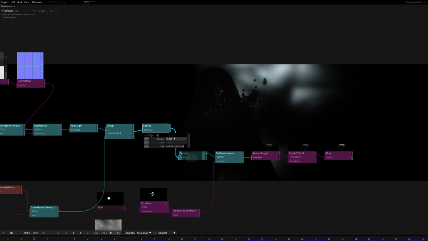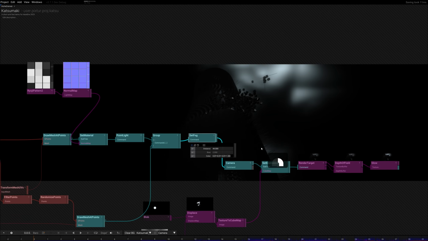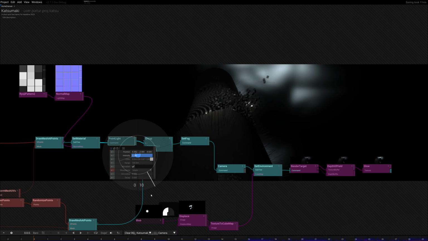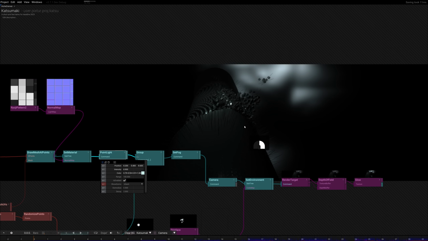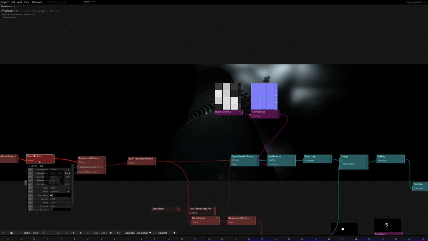So I think this focus is a little bit too low, and obviously we need more light desperately. Tune this in a little bit. Actually, I kind of like it. So let's see this point thing here.